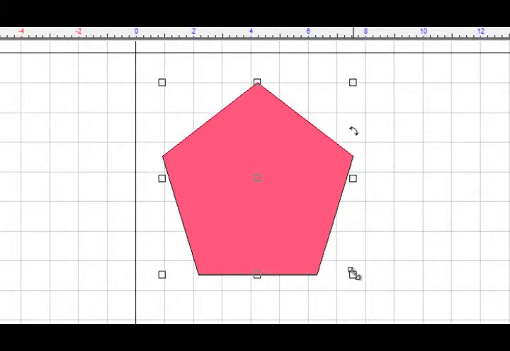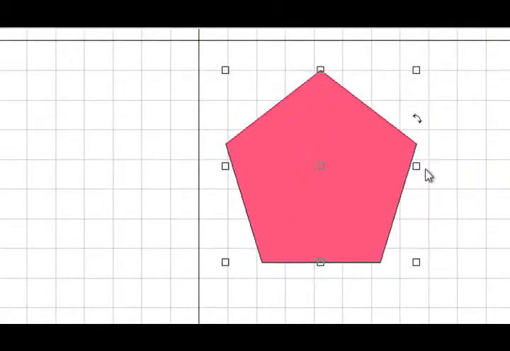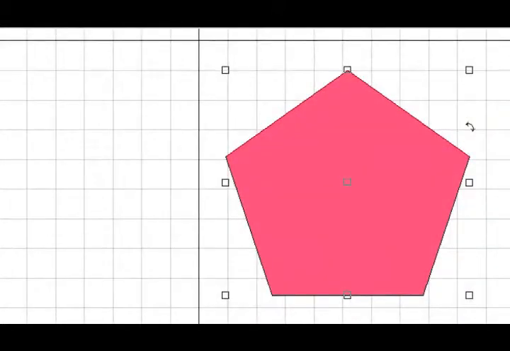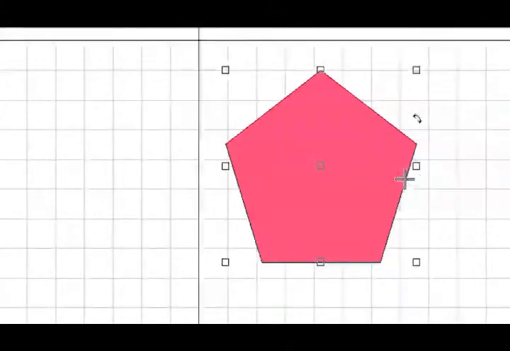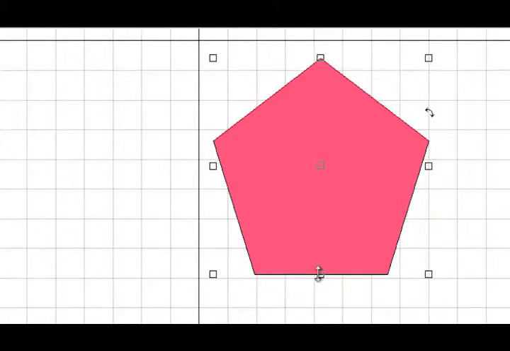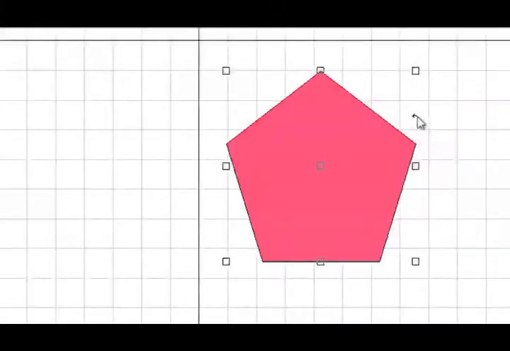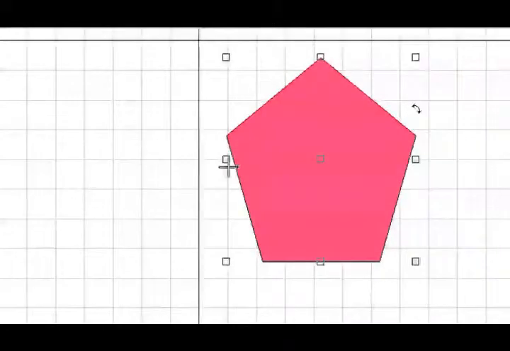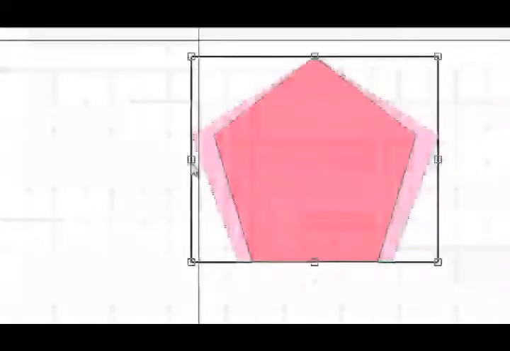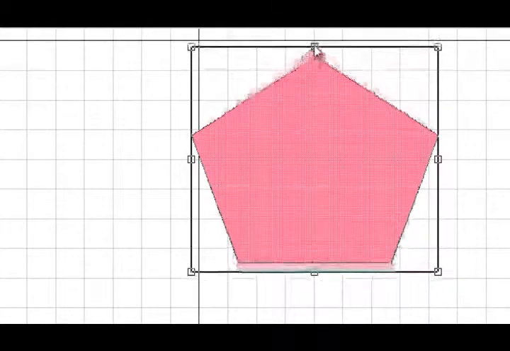The right grab handle and the bottom grab handle will stretch the object size either to the right or toward the bottom, respectively. When the Shift key is held down, the object will expand and contract from all 4 sides, sizing the object from the center. The top and left handle will stretch the object up or to the left, respectively. If holding the Shift key, then the left handle will stretch the object left and right from the center. And the top handle will stretch the object top and bottom from the center.